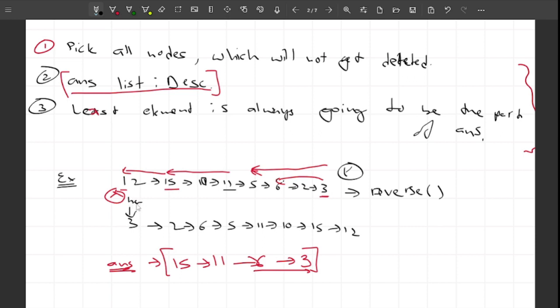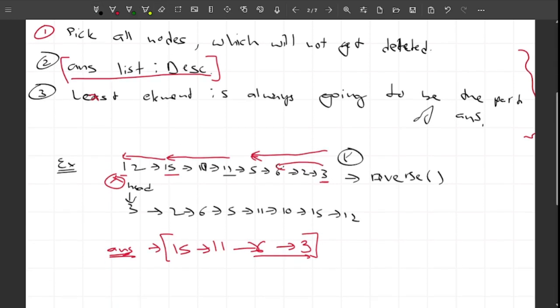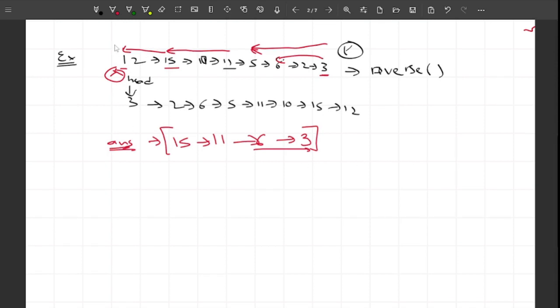So I can simply start from this. I will have a head pointer here, right? And guys, we are simply going to move this particular pointer to get the answer. Now I am going to write the pseudocode that we need to follow in order to get the answer. Let me write the pseudocode, guys. So first task, let me draw a line here, guys, and first task is to reverse the list.